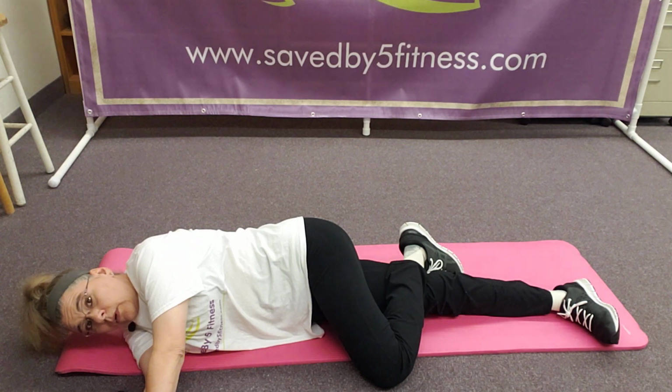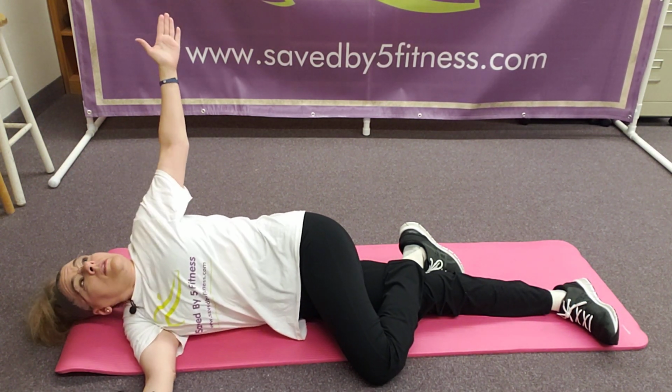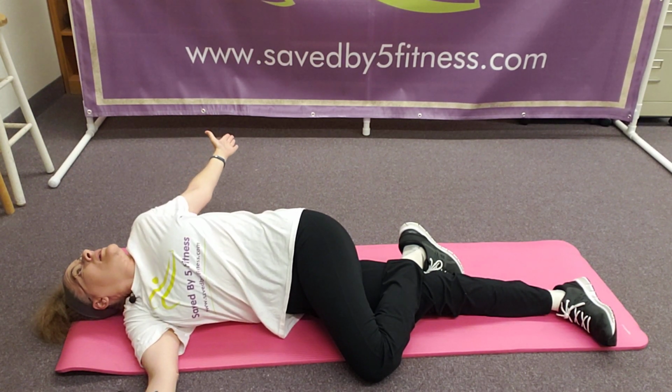And literally what you're going to do is take that top hand and you're going to roll it as far as you can possibly go. And this is an amazing stretch.